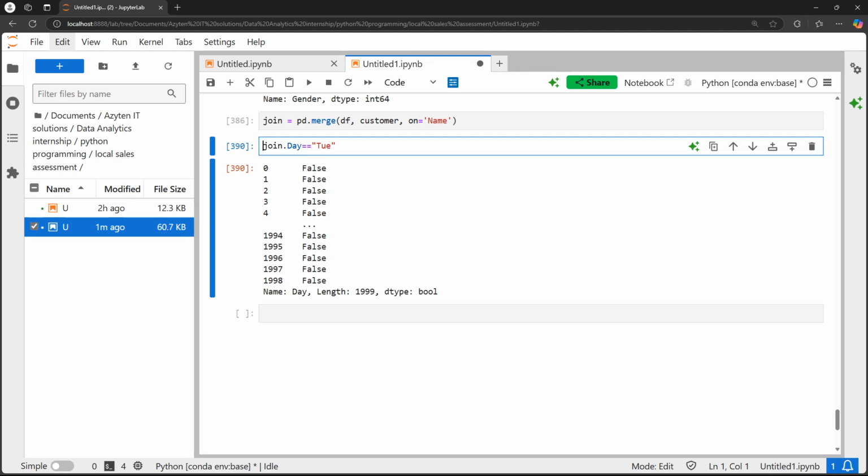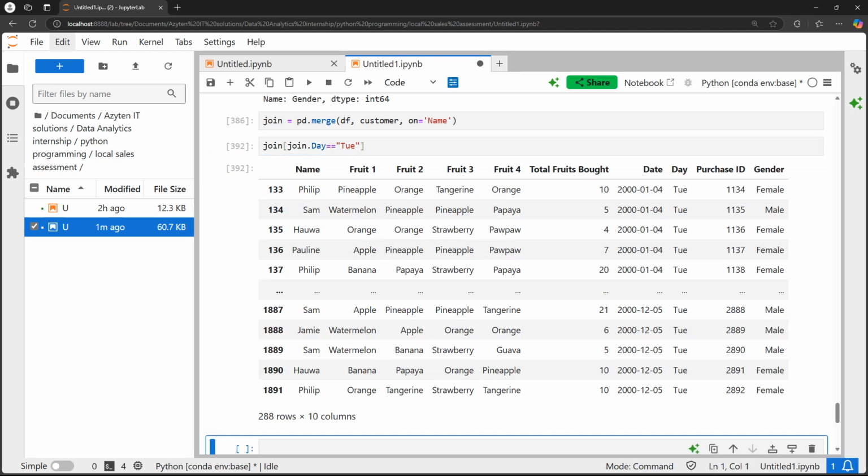So I'll put this as the filter argument, and I then get only a data frame for Tuesday. Yep, so I've already filtered for Tuesday.